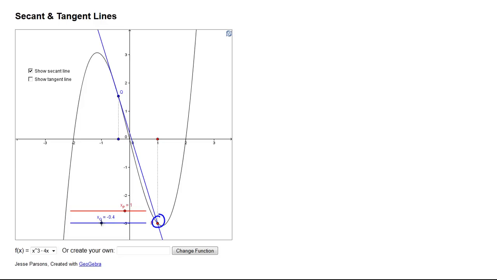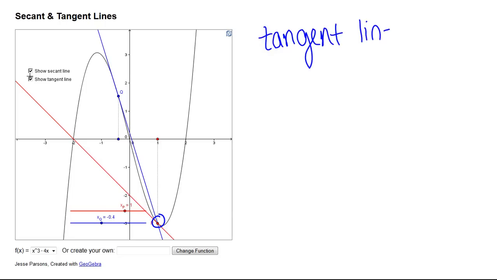And we're going to define what we call the tangent line, which is that red line right there, to be that line that we kind of want. If we were trying to find the instantaneous velocity, it would be the line that would have the same slope as the instantaneous velocity and would go through that point on our curve. And we're going to call that the tangent line. So the tangent line is the line that just touches the curve at that point and doesn't cross it.